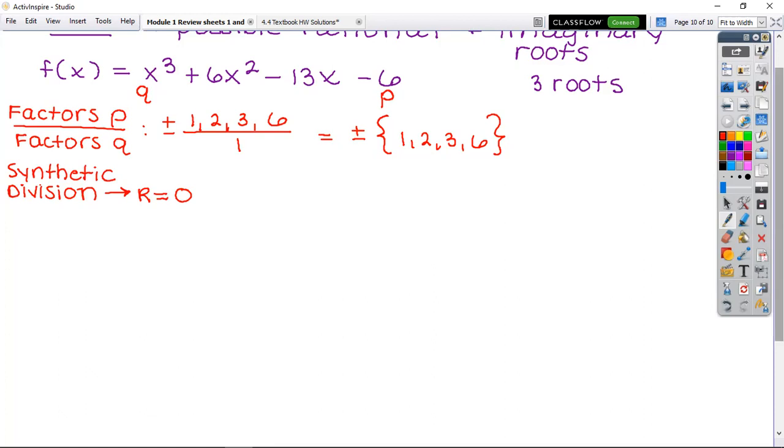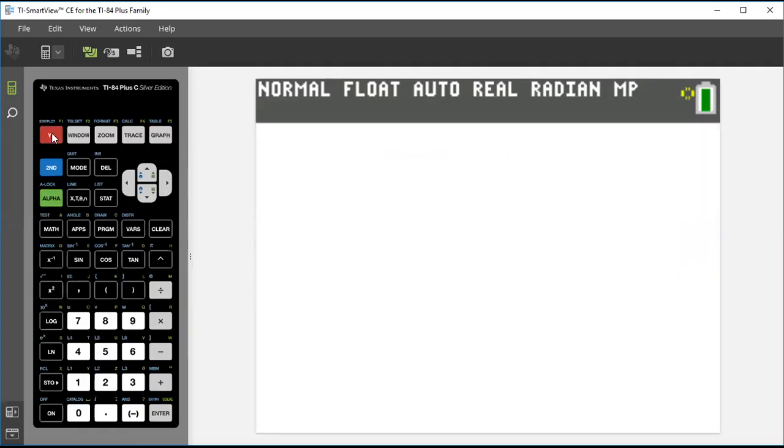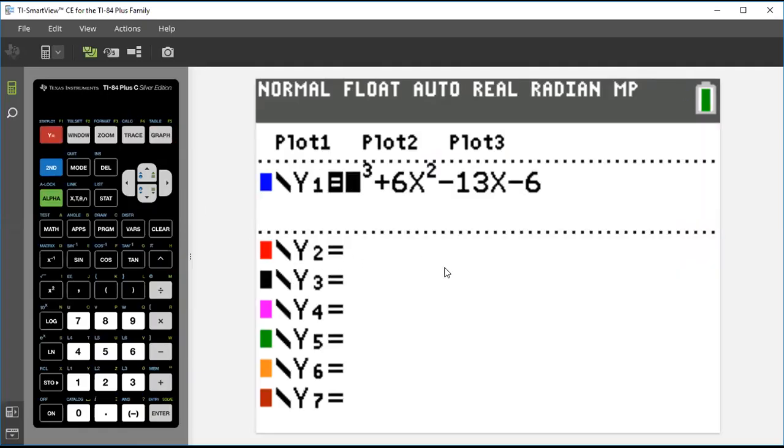Yep. Good question though. So again, instead of doing synthetic division in this case 8 times, what we're going to do is graph this and see if we can find one of our rational roots and go from there to simplify it. So you're going to grab your graphing calculator and type in the original, unless, of course, you want to do synthetic 8 times. No takers. So in your y equals, you are going to type in your original function, which is x cubed plus 6x squared minus 13x minus 6.